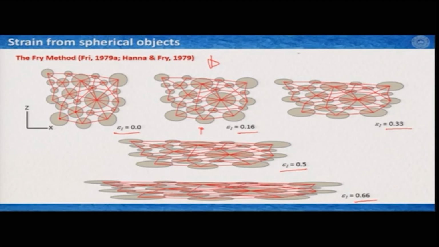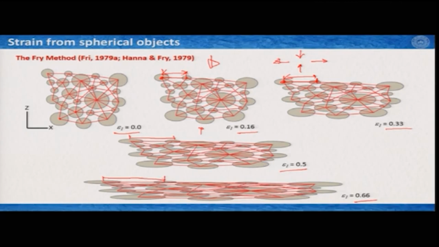So, clearly if I deform this piece this way, that means the vertical direction is the compression and shortening direction, and the horizontal direction is the extension direction. We can see that with progressive deformation, all distances along the horizontal line are progressively increasing, right. Here and here it has increased to this amount.